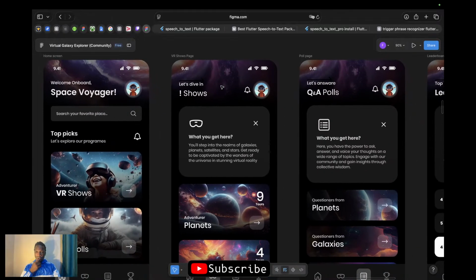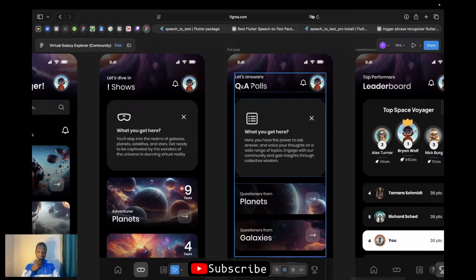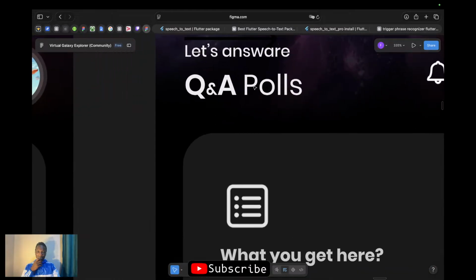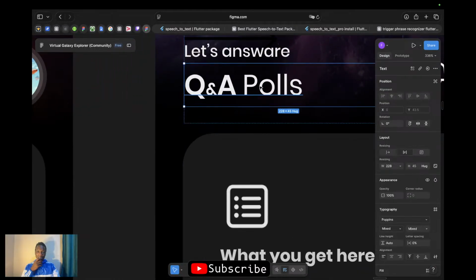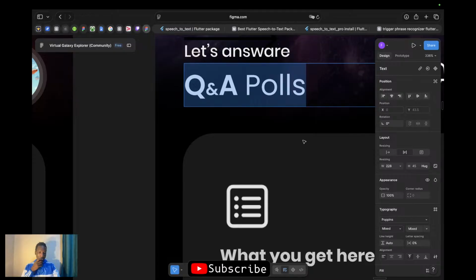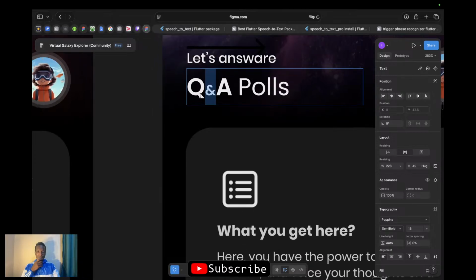So what am I looking at? Why did this guy do this? Why did he do the elements like this? This is like a little medium, so this is a mixed size. So we have the size 30, and then we have this bold, and then this is semi bold as well.